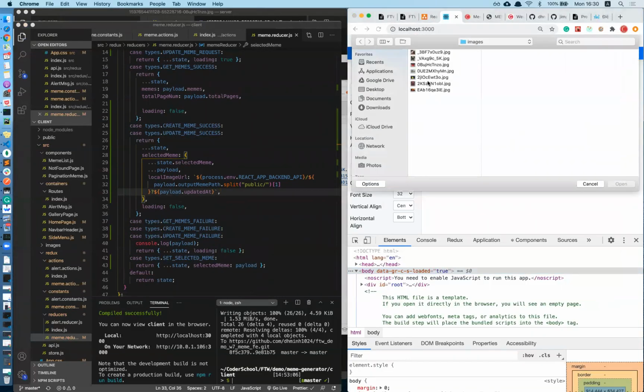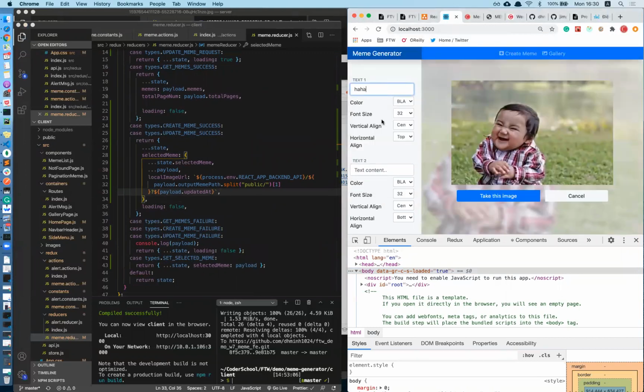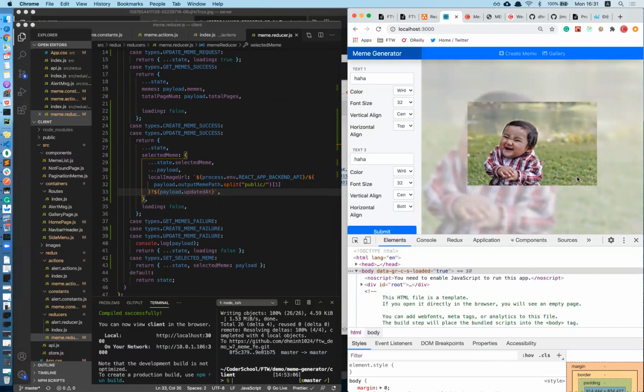Let's try again with another meme. So now let's pick the color white, maybe. And okay, we need to take this first. You can see the size of the image is now changed. Right? Before we had a bigger image, right? And this image has been updated because we uploaded to the server, and the server resized the image, right? And we also see the refreshed image here, and we click hit. Okay, so now it's ha ha ha ha right here. Okay, I think that is the last feature of our application.